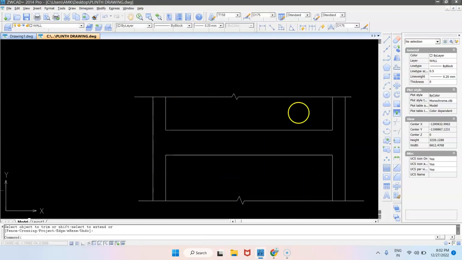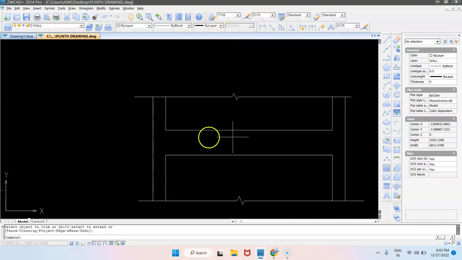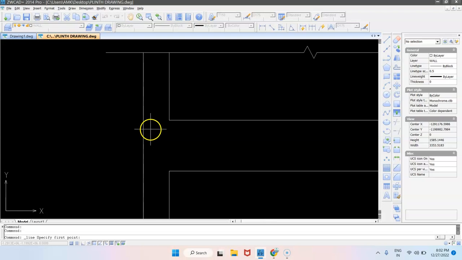Now let us try to draw the reinforcement inside the beam. So to do that, let us draw the reinforcement at the bottom of the beam. You know that the main reinforcement in the beam is going to be there at the bottom. Because nothing is given to you, you have to assume a certain number of bars. So we'll draw one bar which is going to be at the bottom.